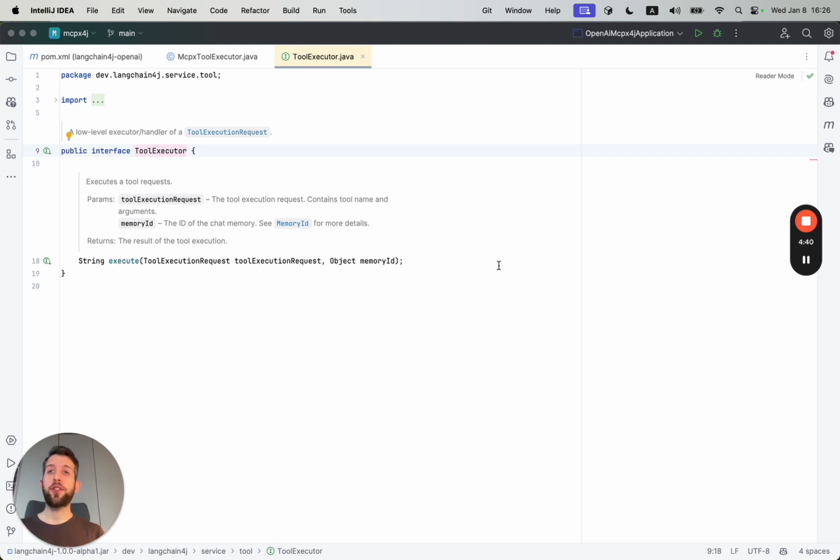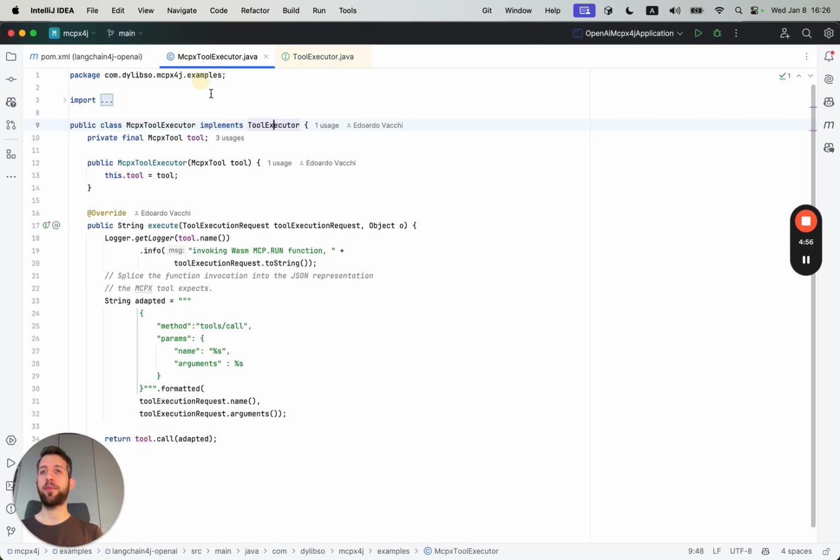LangChain4j exposes tools through an interface called ToolExecutor, which exposes this method. So we're going to implement this interface by wrapping one of the core components of mcpx4j, which is called McpxTool.